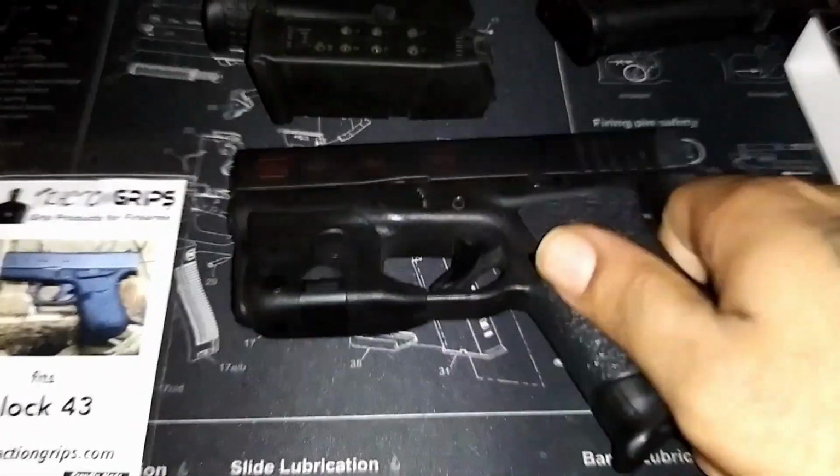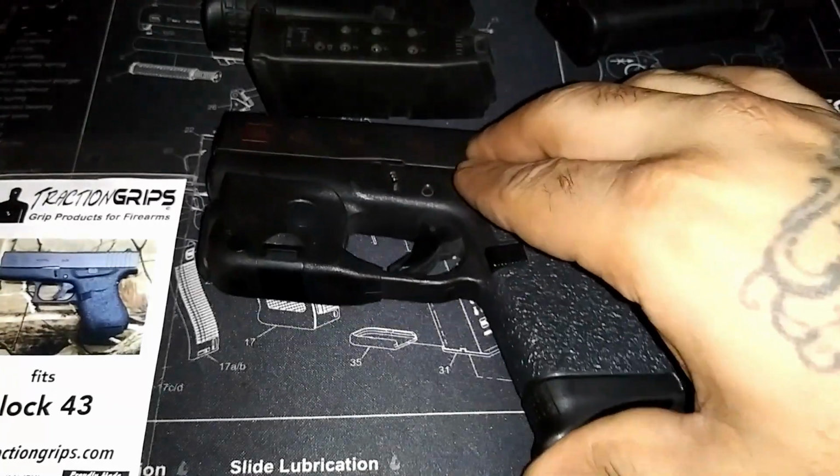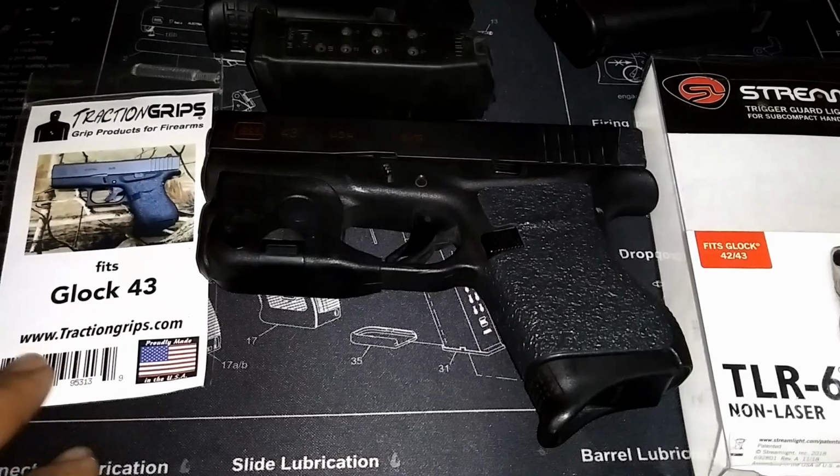As far as the mags for this, you already know. I think I showed y'all in the other video, I rock with the ETS mags all day for all of my Glocks. I got ETS mags for them. So, a 13 round mag, under $15, that works every time in the Glock. You know, I can't argue with that. I can't be mad at that. So, that's what I'm rocking with as far as extended mags go. And for people that say 6 shots ain't enough, 7 shots ain't enough, well, get your ETS mag real cheap and work with that.